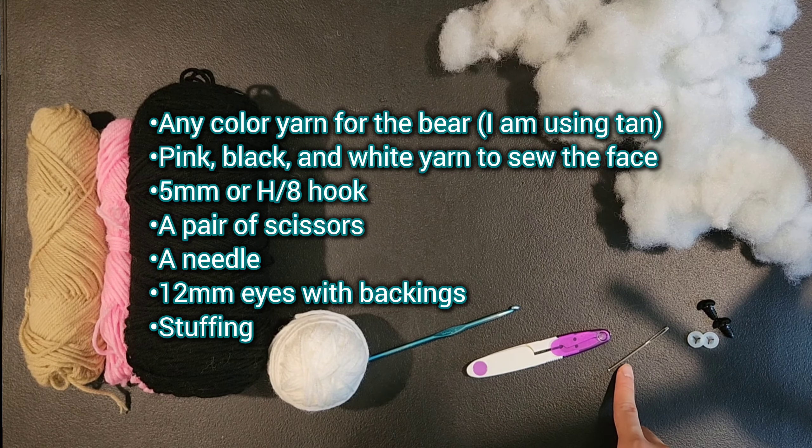It's time to assemble our bear. I have all the pieces laid out and I'm going to grab my needle and the tail. I'm going to sew it to the back of the bear — the eyes should be in front and the tail goes right in the back. When we finish sewing on the tail we're going to add a bit of stuffing, then finish sewing up the tail and fasten off.